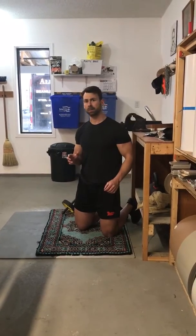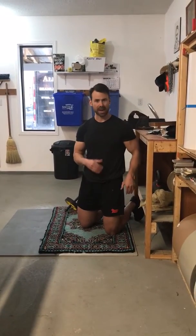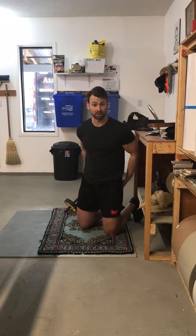If you don't have access to barbells or dumbbells for heavy loading, and you're looking to work your posterior chain, so to focus on your glutes and your hamstrings, if you've got a bed, a couch, or a bench where you can anchor your feet, you can do a watered down version of a Glute-Ham raise. The Glute-Ham raise, as it states, works mostly posterior chain muscles, so we're going to be working glutes, hams, calves, and low back.